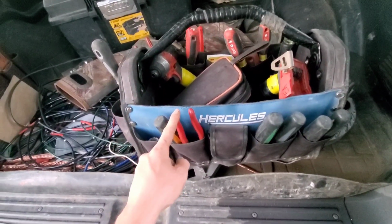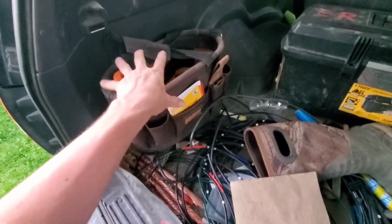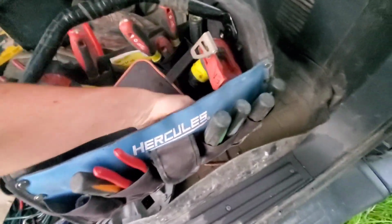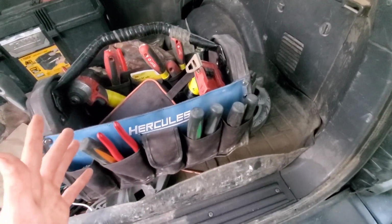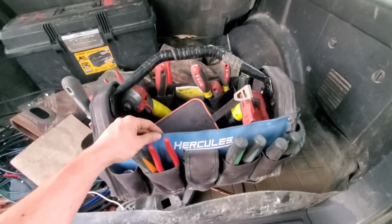I like the Klein ones. This is a Klein actually right here. I don't use it because it's too narrow and it tips over. You want something that's going to be stable, but something that's not too deep so you lose stuff in it, but something that's going to be durable, but something that has a shoulder strap. There's a lot of stuff, but you'll just probably have to make mistakes like I did and learn your way through it, because there's just so many mistakes to be made.